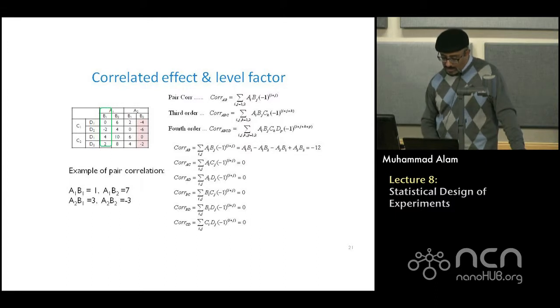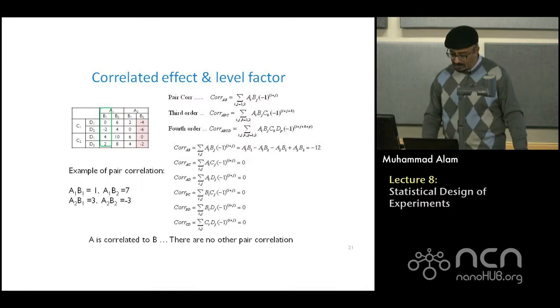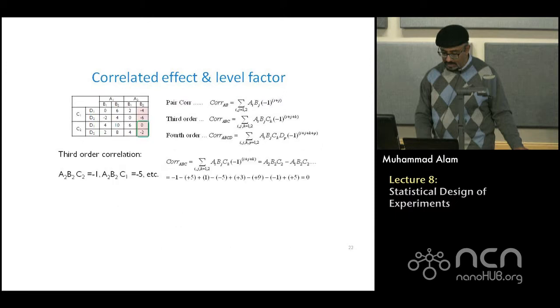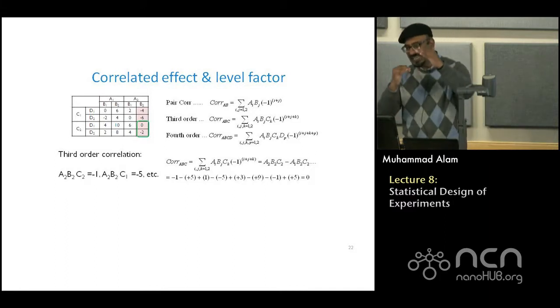But this one is also telling me from this experiment that when I do the third order, meaning A1, B1, C1, then I will just take these two values. These are all pairwise correlations. But if I want to do third order, then I have to sum over i, j, k. And if this one is saying that there is no correlation other than AB correlation, what is it telling me? That the 8 experiment is not sufficient.